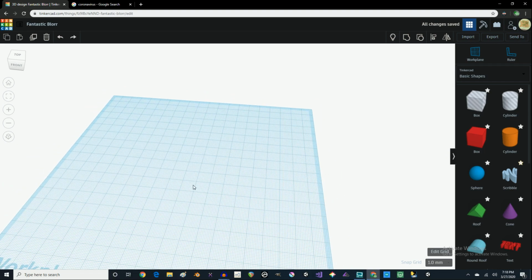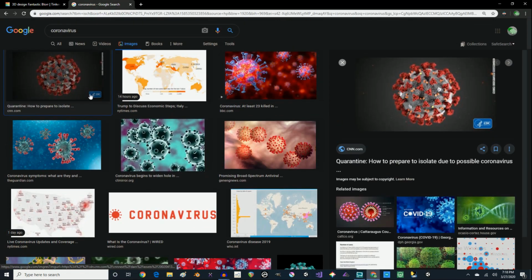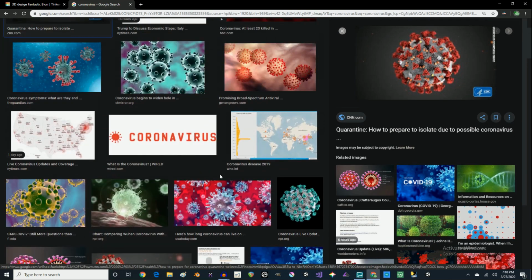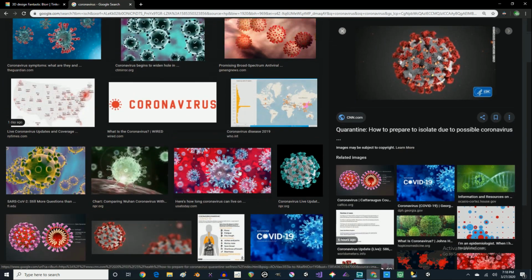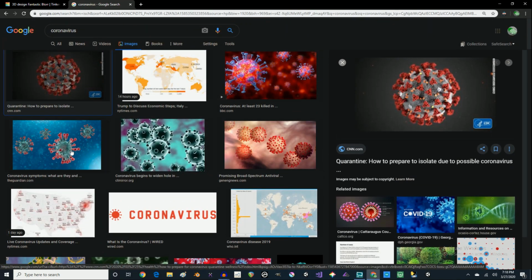So we're going to make coronavirus, COVID-19, so if I go here, we have these renderings of what it kind of looks like. I don't know if any of these are actually electron microscope images of it, or if they're all just renderings that other people made. They all look kind of different, like this one has uniform little spindles with little tiny nodules at the end.